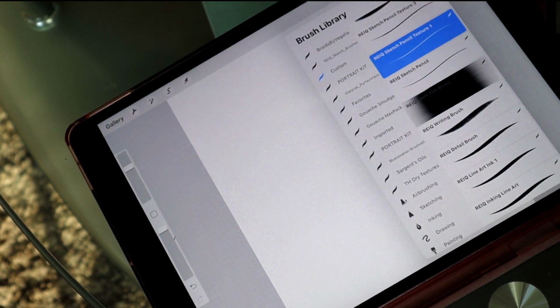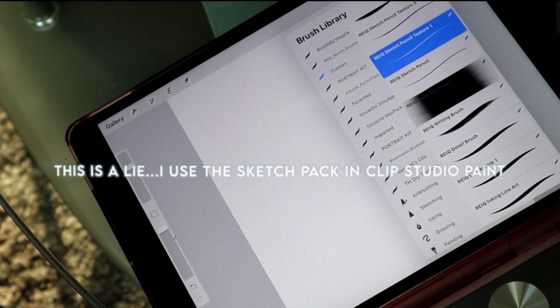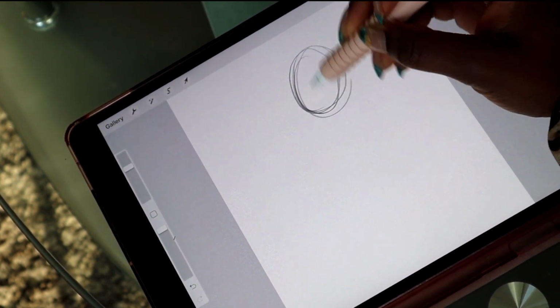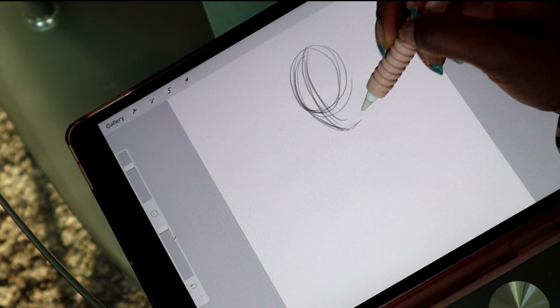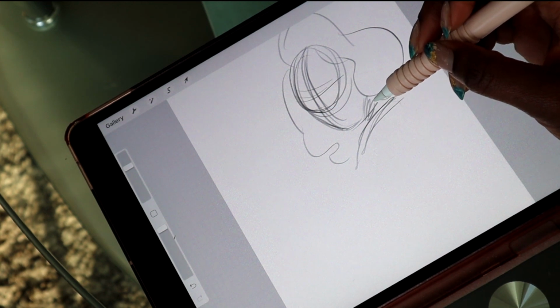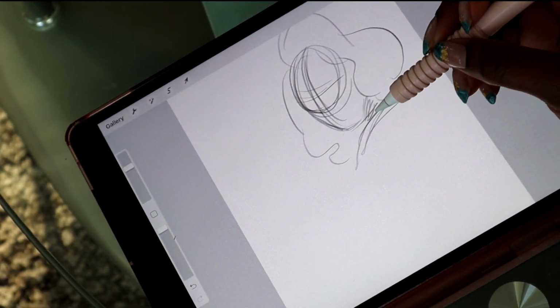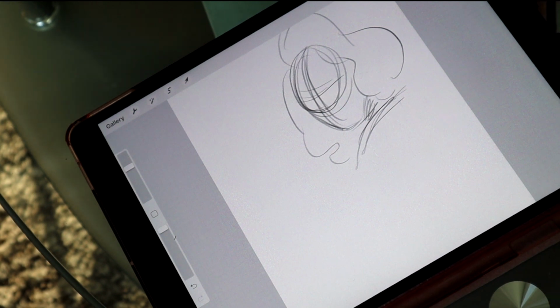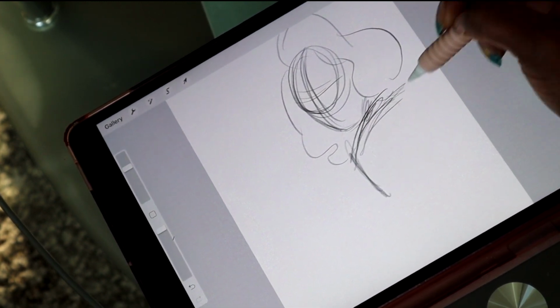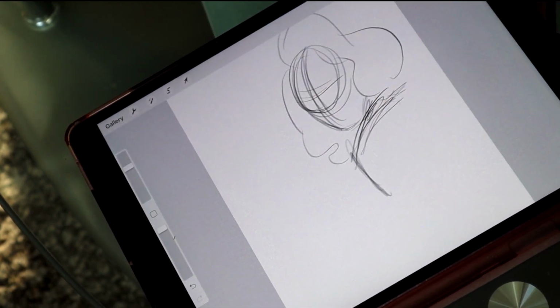I actually prefer using his brush pack, specifically these ones, in Clip Studio Paint. I've never used it on the iPad, but I use it on my XPPen. And I feel like they operate very differently. I don't know if it's the tablet itself that makes the brushes behave differently, so I don't know if it's Clip Studio Paint or the XPPen. I guess if you were to download Clip Studio Paint on your iPad, you would have a better understanding of that. But my iPad's pretty tiny, and because of Clip Studio Paint's interface, I find it too clunky to use on my standard iPad. I don't have a Pro or anything.